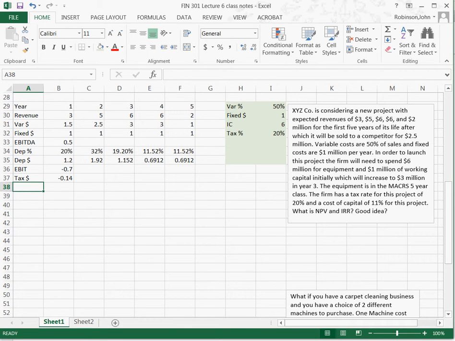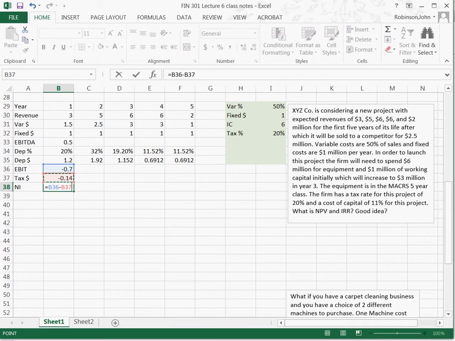Now, negative tax, does that make sense? The answer is yes. What that means is we have a loss, and therefore we get a tax refund from the government for tax that we paid previously. Now, there is no previous data for this question, but because this is a project and not a business, chances are almost assuredly that there was tax paid by the parent company.